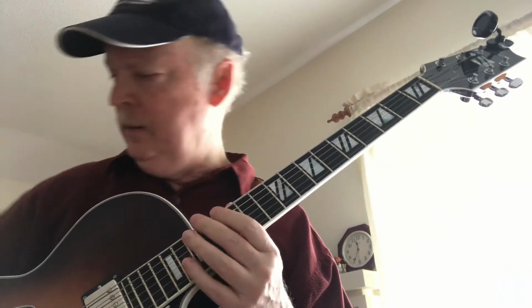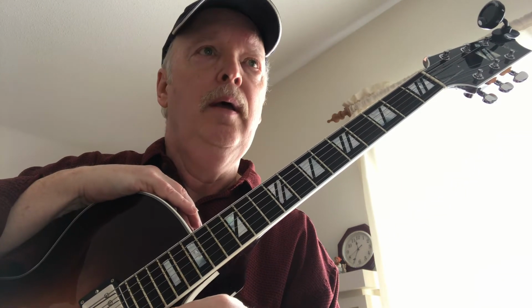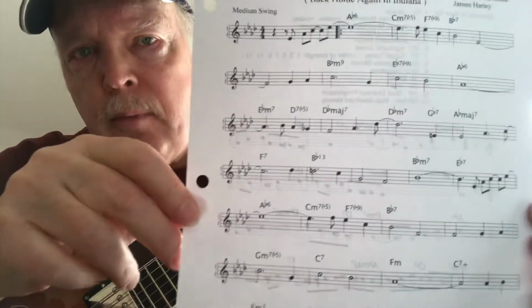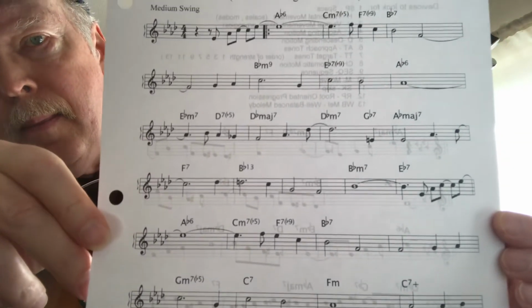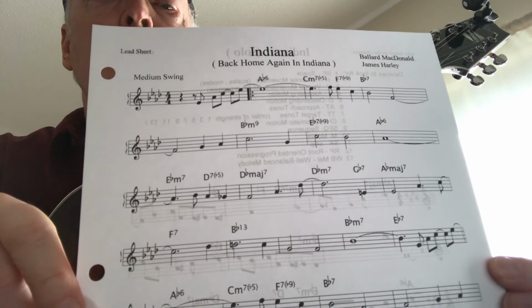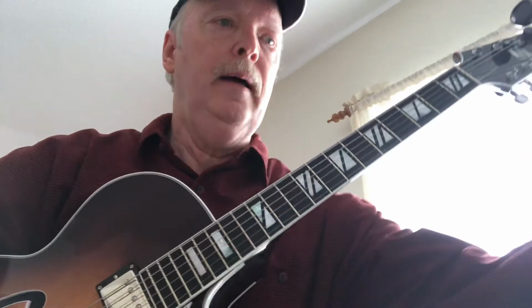Let me just give you a glance at the lead sheet I'm using. If you're interested in piano, this excellent jazz piano book I got from Kent Hewitt, a big YouTuber, great jazz piano player, great jazz piano teacher. This is a page out of his book. It's his arrangement of Back Home Again in Indiana, the tune we're working on. If you have it in a songbook, a real book or a fake book, that would be ideal. Don't have a tab of it, so I can't provide that.